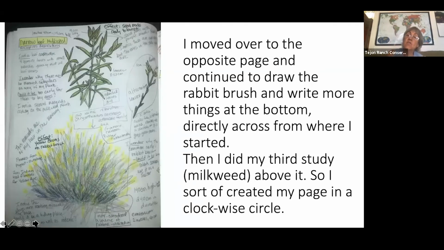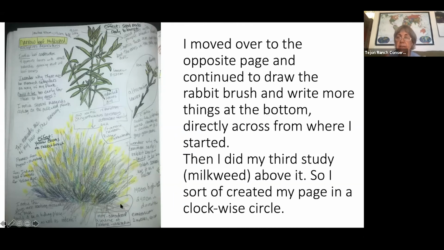So I moved over to the opposite page, and at the same level, that lower 2/3, that lower third, I continued to draw the picture of the rabbit brush. Notice though, I also took a circle right down here and I made a magnification. Remember, that was one of our previous lessons, to magnify something. And then I identified a few things, making this a diagram showing that this plant has alternate leaves, that the flower buds are 1 centimeter in length. I identified this as flowers. So don't forget to add something like that to your journal entry.